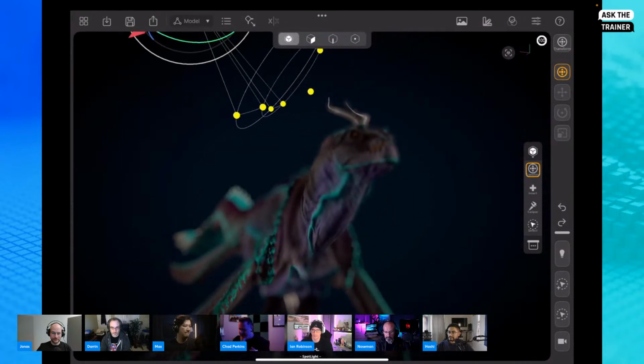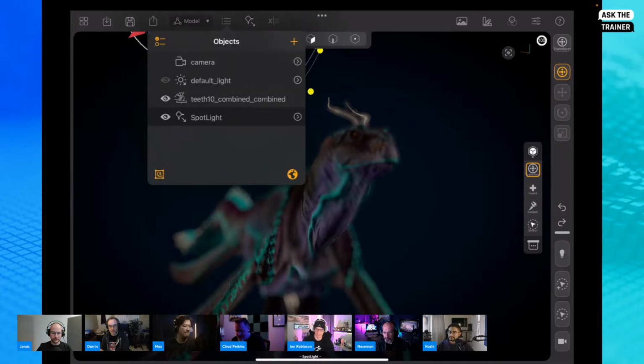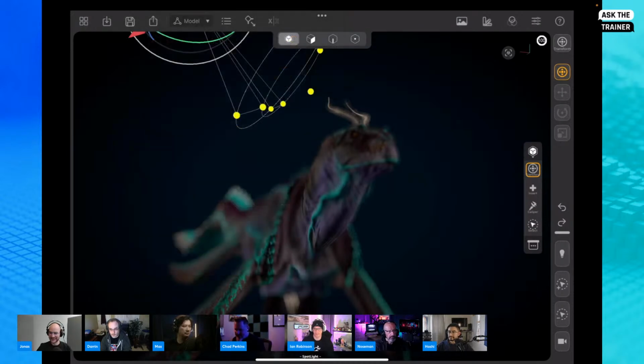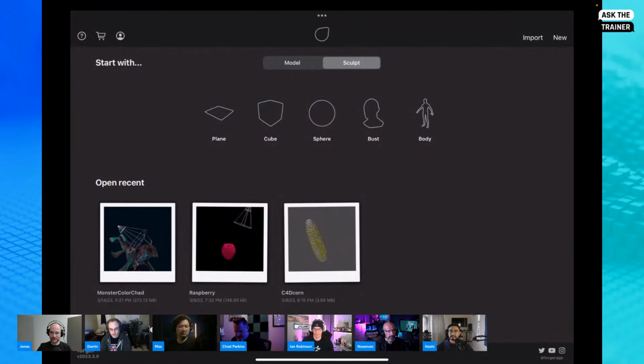So with lights and all these viewport effects, you can make sculpts and models and renders in Forger look like actual quality, which is really exciting. Another thing I didn't mention, which doesn't show up in this example, but if I go to my object area here, click on this little arrow, which is the options for the object, we could also cast shadows. I'm pointing at my iPad, you can't see it either in the camera or on the iPad, but right here where I'm looking, there's a cast shadows option, and I could cast shadows onto an object. And again, it's all real time, and I could keep working that way, which is pretty exciting.